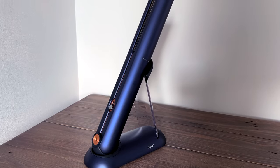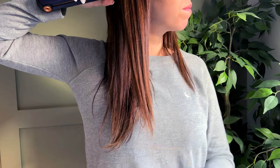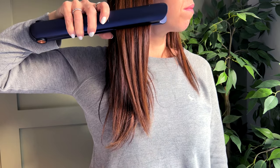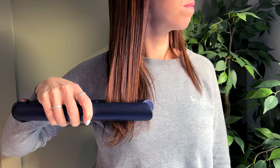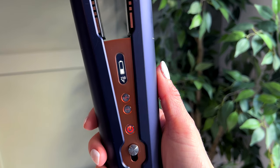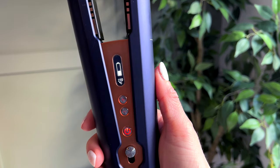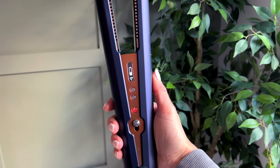The stand is pretty to store them on and the magnetic charger is also a cool feature. Personally I didn't need to spend this amount as I actually don't regularly straighten my hair — to be honest I just really liked that they matched my Supersonic. But for someone that does use a lot of heat to style their hair these would be a game changer, not only because they are quicker and easier to style with, but the damage saved to your hair really would make up for the extra cost.